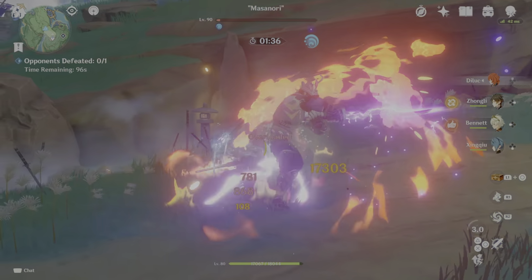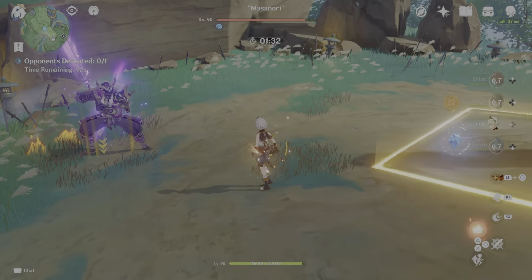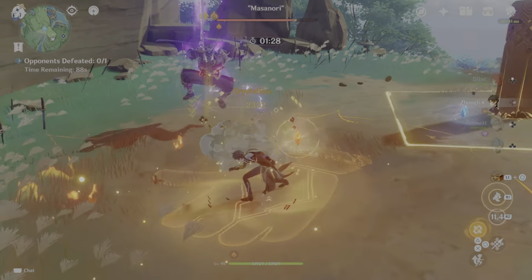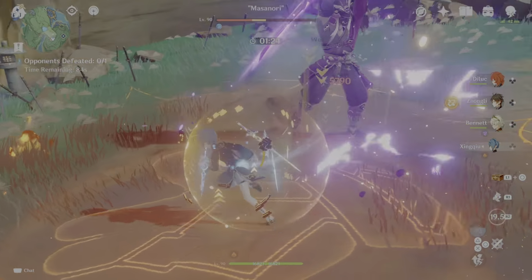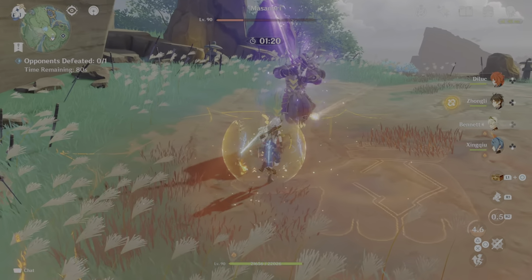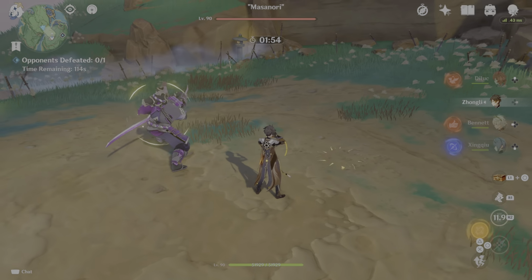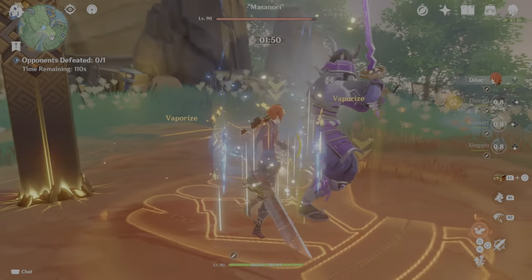Oh, I gotta put that shield back up. I do wanna try him with Bennett's buff. So let's do that now. Put Zhongli's shield down. Get this up. He's probably gonna die, so I might just wait, get some energy, and we'll try it again. And we are back. Zhongli's shield, Bennett buff, Xingqiu, Diluc.